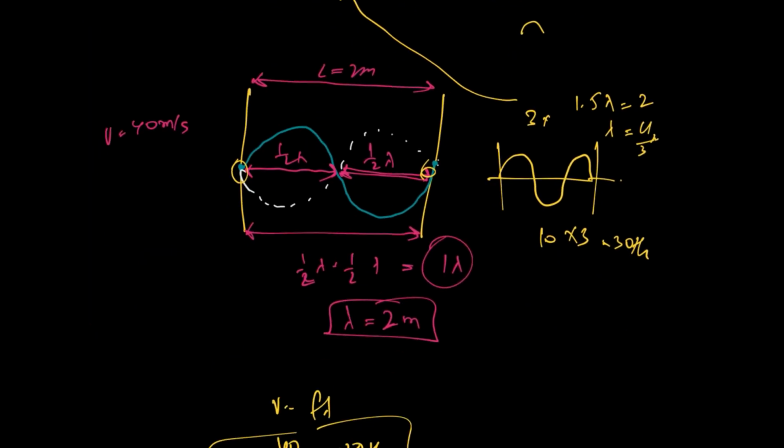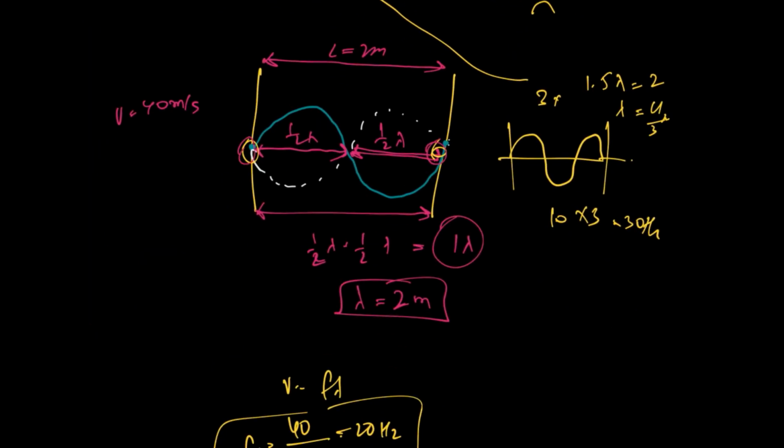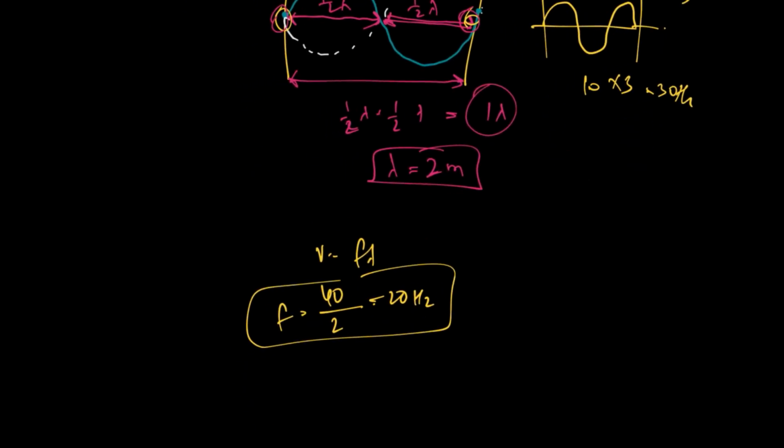So when we increase the frequency, keeping in mind the nodes over here, we got the answer of 20 hertz. So this was the next possible frequency that was greater than the lowest possible frequency, and this is known as the first overtone. So on and so forth. The third possible frequency that is greater than both the fundamental frequency, or the lowest frequency, and my first overtone, or the second frequency, that is my third frequency, will be 30 hertz, and this would be known as my second overtone.